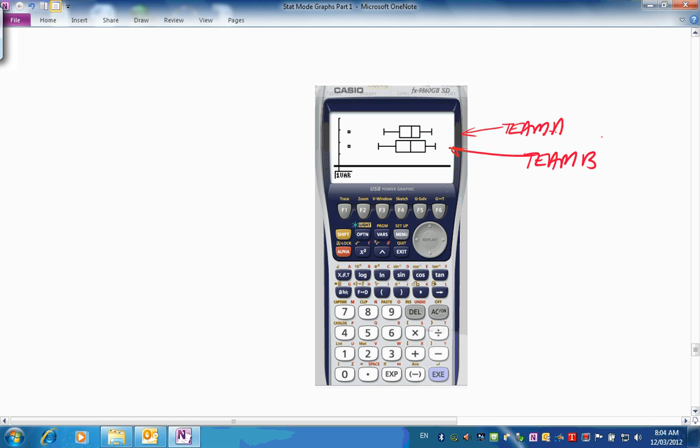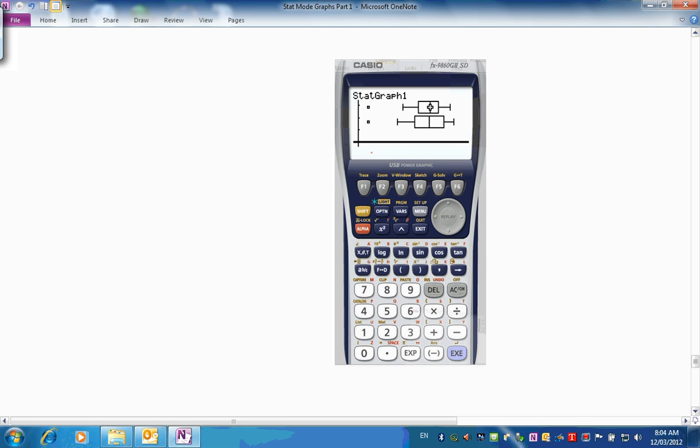Before we go, because we've done a good job here, the 9860 has really functioned well for us, but what about this down here? Have you been noticing that when the box plot came up, there's this icon also? So perhaps we should look at that. Let's hit F1 because that's the key immediately below it, and have a look. The crosshairs are back, sitting on Team A, stat graph 1. It's labelling that up there, stat graph 1, crosshairs are on there.